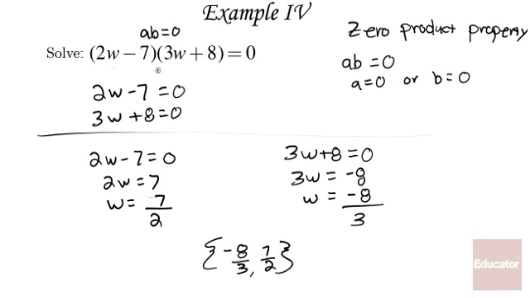And I was able to solve this equation by applying the zero product property, which tells me that if I have the product of two terms, one of those terms must equal 0 in order for me to get a product that is 0. Okay, so today on educator.com we went on to do some factoring.